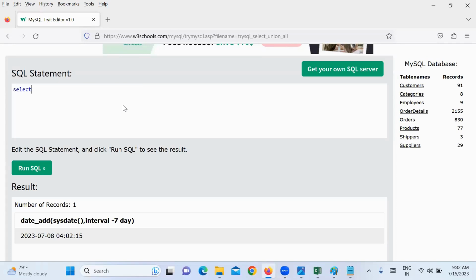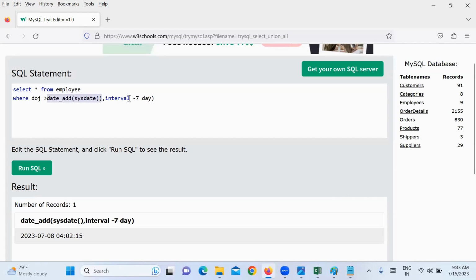Now, if I say select star from employee where date of join greater than, and I write this directly, logically this is what we wanted, but I clearly mentioned in last week's video that this is the wrong syntax.